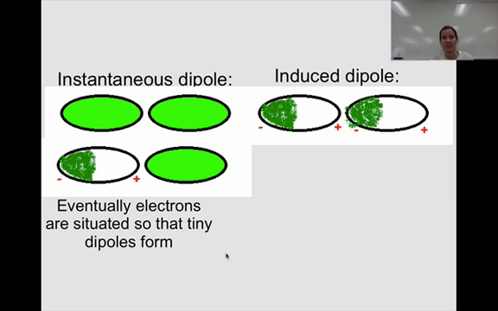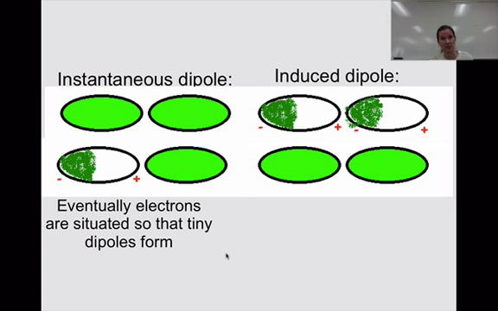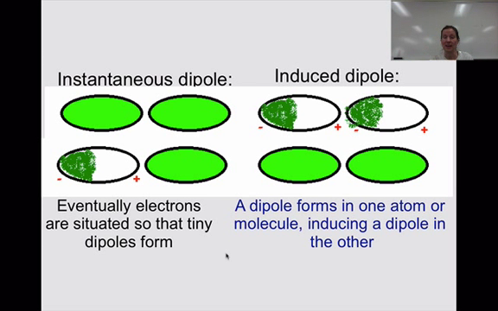Now, just as quickly as this happens, it undoes because the electrons are constantly moving. But because of the massive quantity of molecules we have, even if only a fraction of them are instantaneously creating dipoles and inducing dipoles, we can potentially create intermolecular forces. Now, they have to be really cold to make this happen because we need our molecules to be close to one another. As soon as you heat it up a little, they get too far apart and we can no longer induce dipoles.